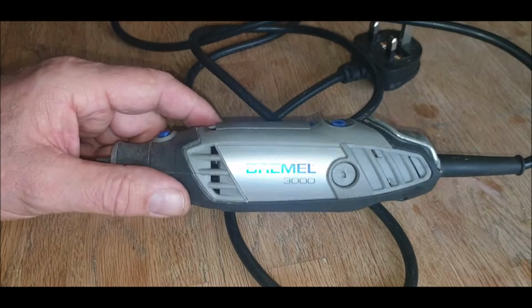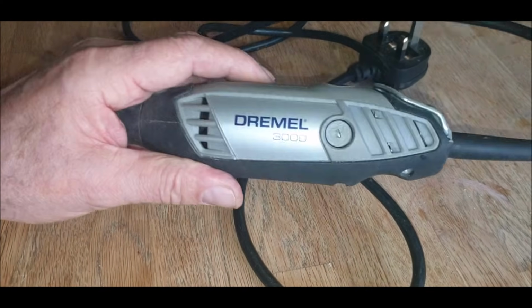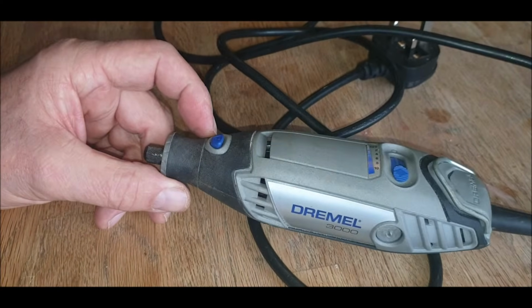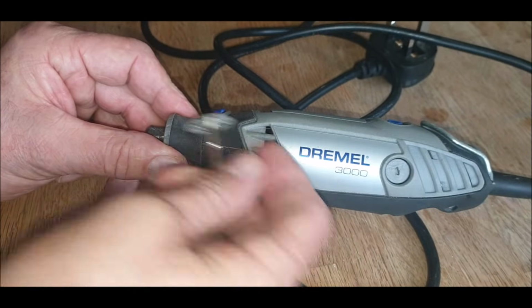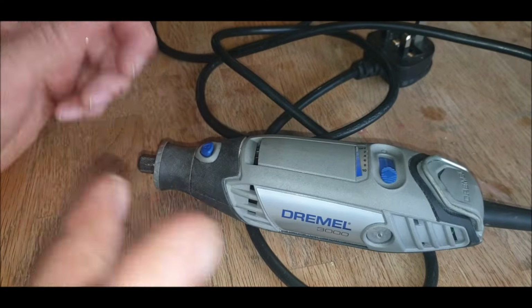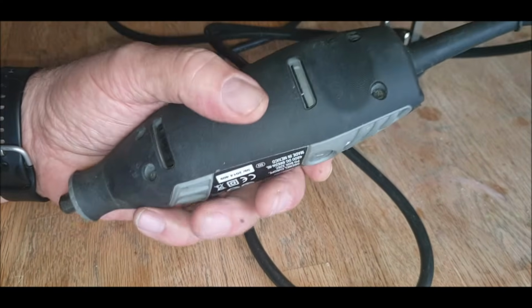Dremel 3000 stopped working. I did push it a little bit, but I wasn't doing much. I was just using one of these small grinding discs, cutting a square in a box, and just went doop, and that was it. Just stopped. So I'm not going to throw it away. I'm going to take it apart and have a look, see what's inside.